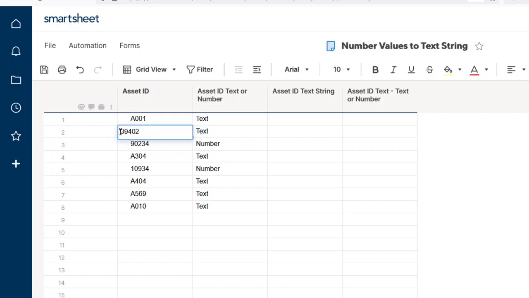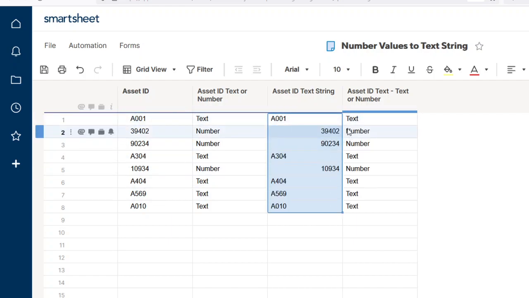So I'll go ahead and remove that apostrophe here. Now it's back to a number. And the way you can do this is really simple. I can show you real quick if we just set this to the asset ID on the row, and we drag that down. Oh, I always do that. I click the wrong box. Okay. We drag that down. You can see it just replicates as you would expect.